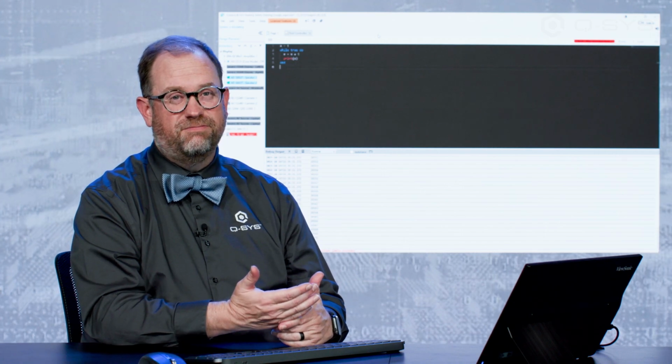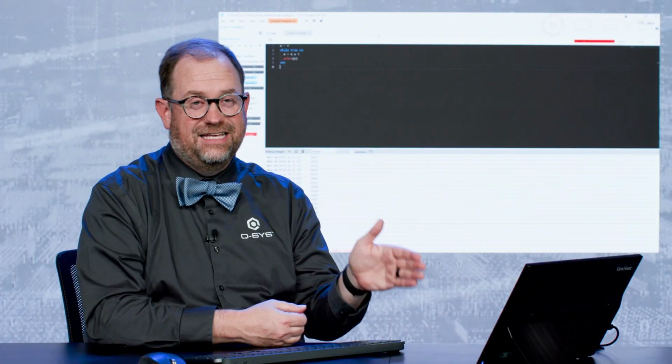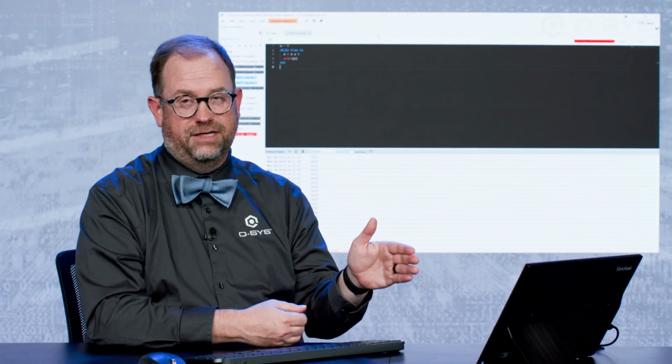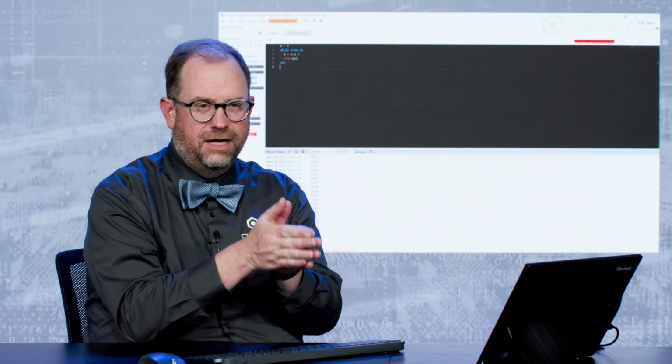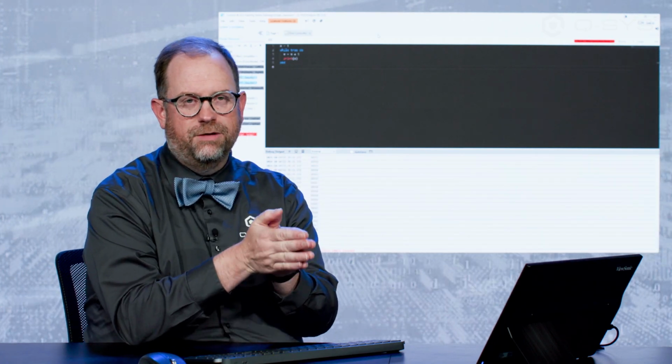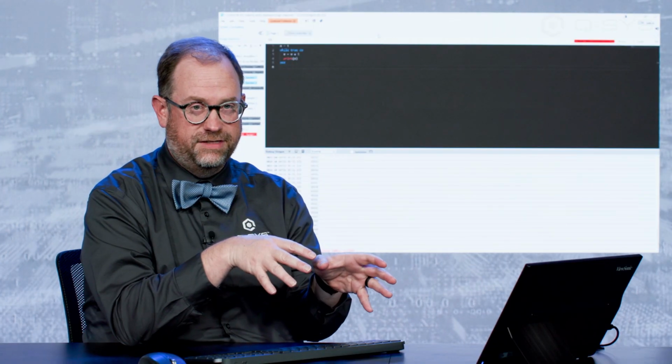Here's what you need to know. If you ever see this error, it means exactly what it says. It means that you have exceeded the execution limits, meaning you have exceeded the number of Lua executions that we permit. This is a number, it's a big number, and remember, this is Q-SYS taking care of itself.